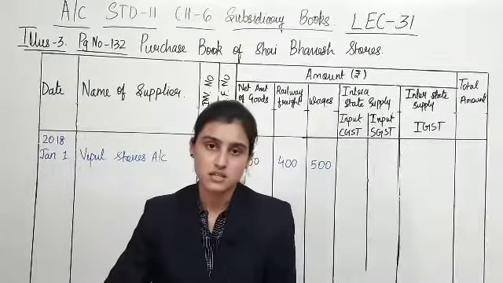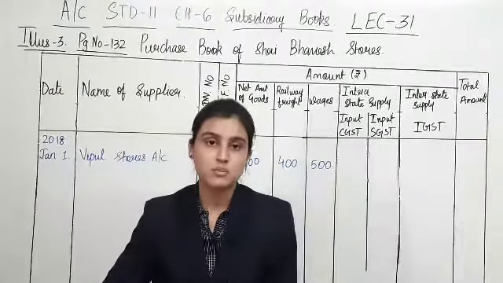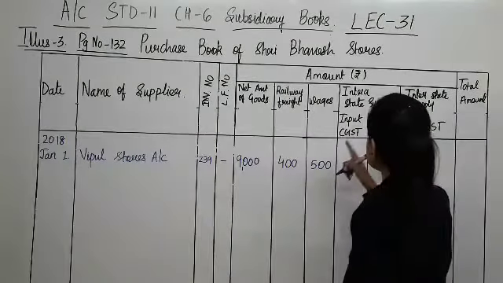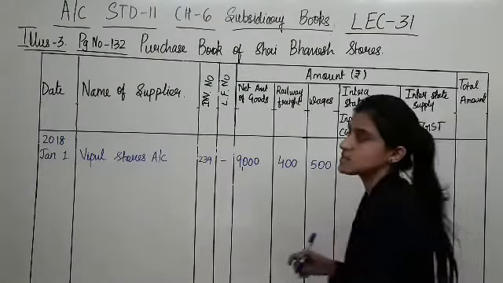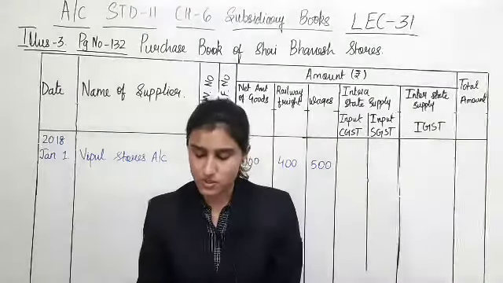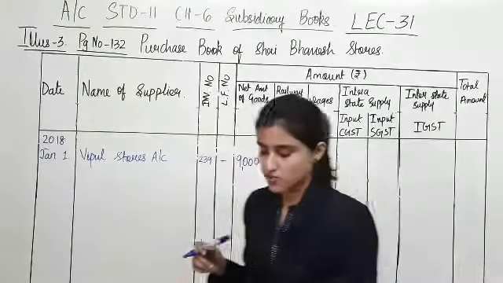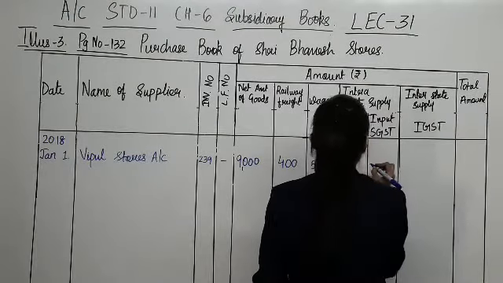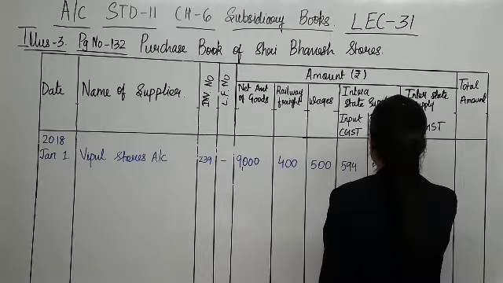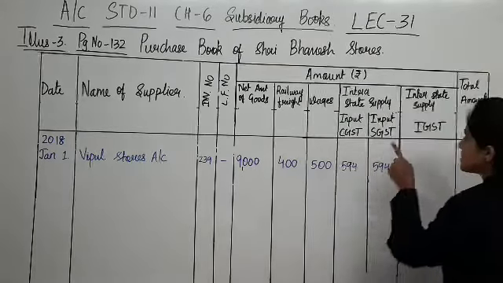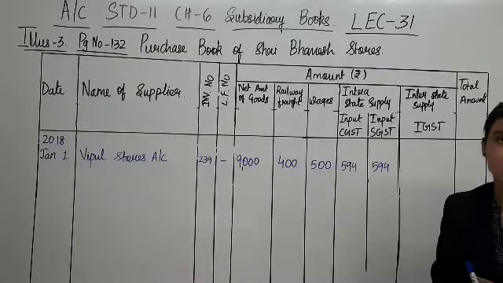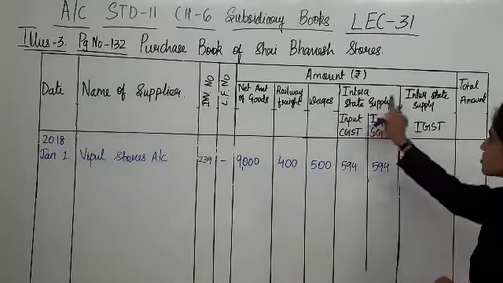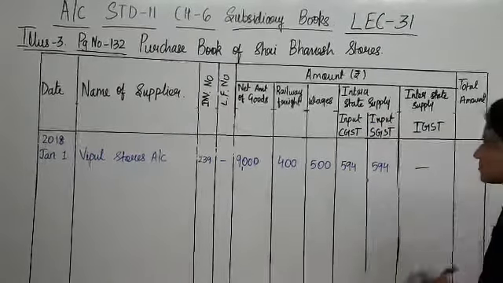1,188. Yes, this is complete 12%, but 6% is CGST and remaining is SGST. So the half, 6% is half, so exact half is 594. So 594 here is CGST and 594, the other 6% is SGST. Yes, this way 12% has been calculated because it is intrastate supply.